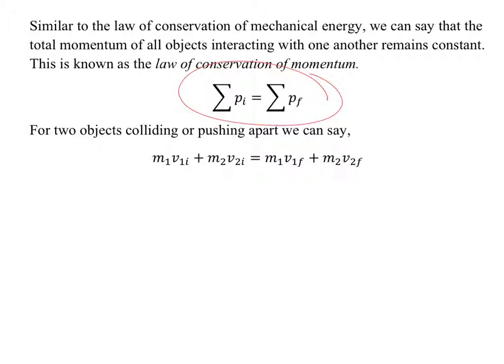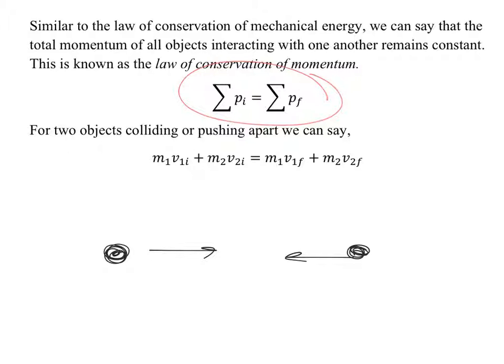So if there's 2 objects that collide or separate from one another, what we could say is that each object has a certain amount of momentum. So in this case, you have, ready? I'll draw it out for you. So imagine you have one object here, traveling this way, another object here, traveling this way. When they collide, what could happen? Give me some scenarios of what could happen.